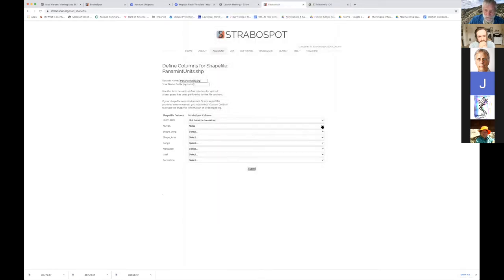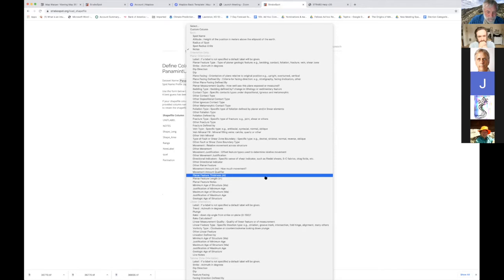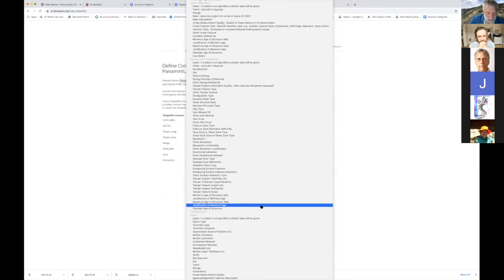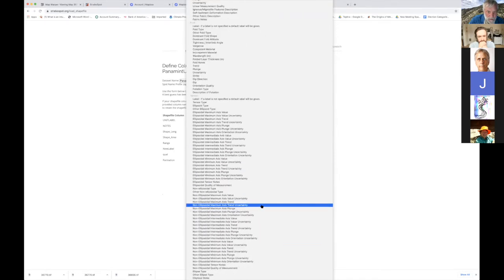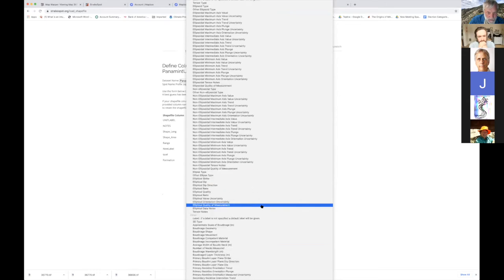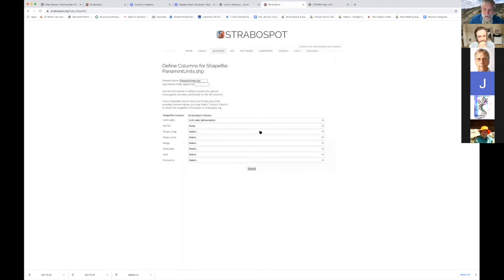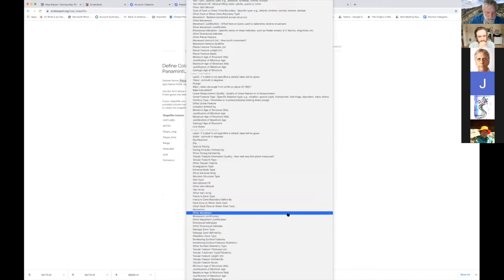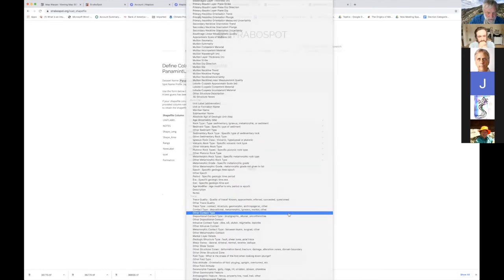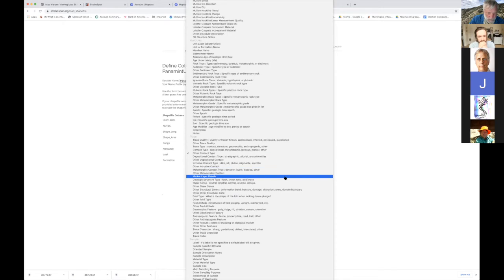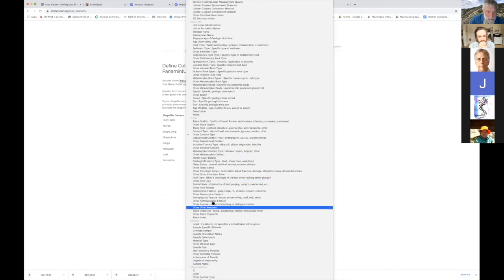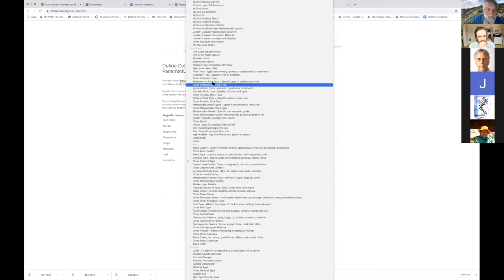So notes, units again and notes. I'm not going to worry about shape length, range, and formation, which almost certainly goes down to rock units, unit or formation name.